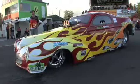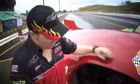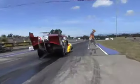So you can't run the door slammer with this? No, because just basically the way it's built, like door slammer, you have to have a full space frame chassis as in a basic door car, whereas this, as you can see, is basically just a body sitting on top of a chassis, which isn't quite your normal car setup.